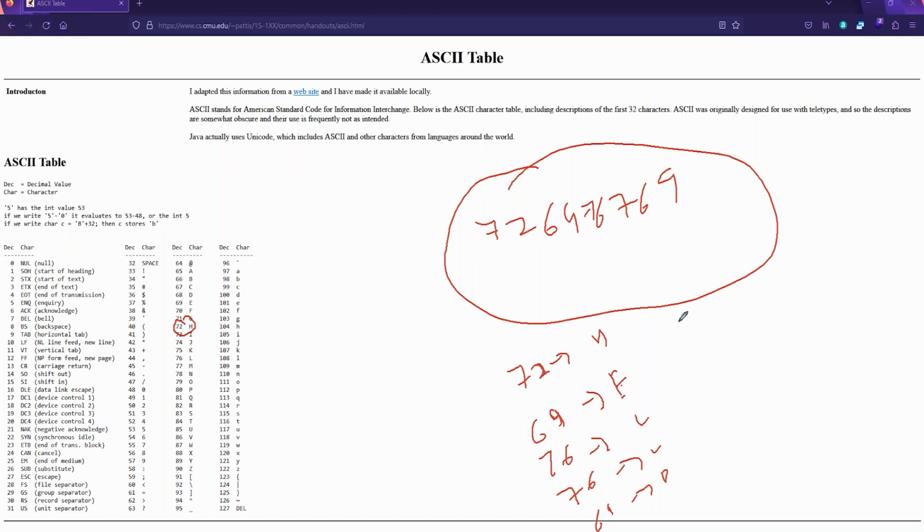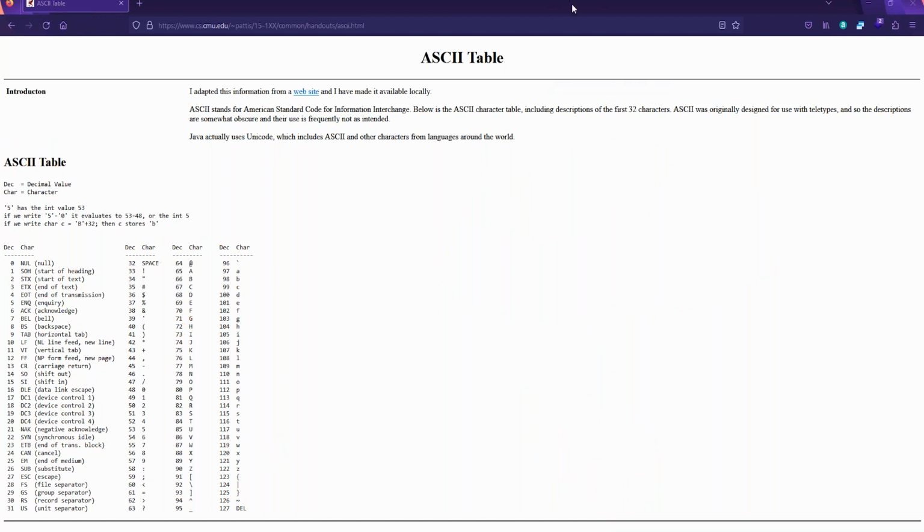To decode it, we use this ASCII table. This is known as your encoding. These are your encoding types, these are your encoders. You can go with the character, the decimal character, or the special characters as well.